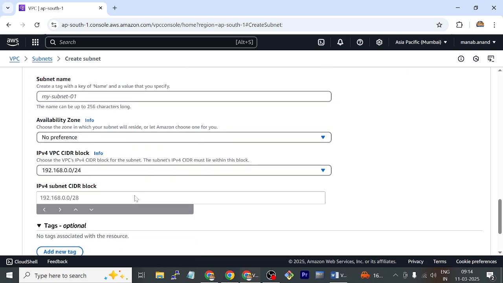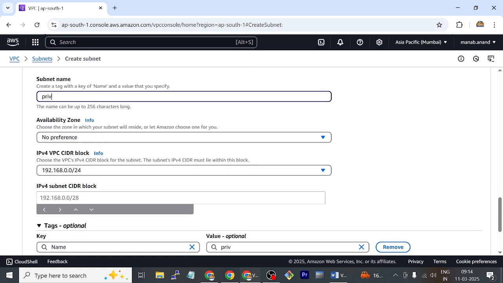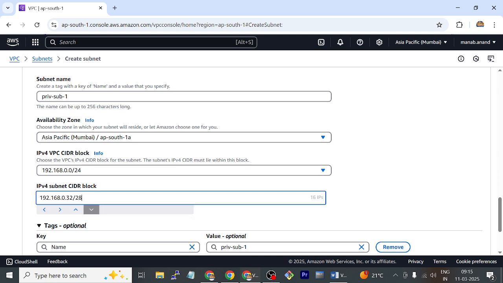Third subnet, not public, private subnet 1, zone A, CIDR range 192.168.0.32/28.